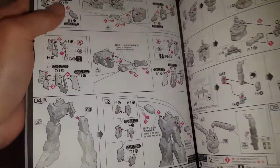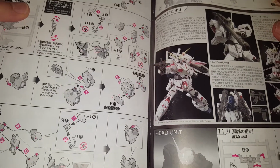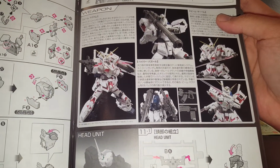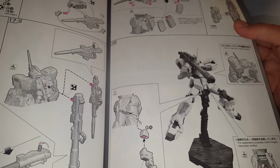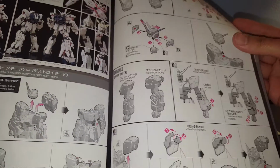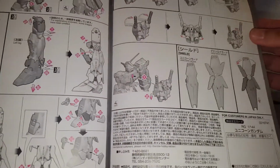But anyway, after building it, I have to say this is really, really impressive. This is officially the best Rio Grade I have ever built. It's solid, but I have actually had better experience with the Exia, the Double O, and the Quanta. Those pretty much have no problems whatsoever. This one has some slight issues, although it's still a very, very solid kit, and most people consider this one to be the best Rio Grade ever, and I can't really argue with that.